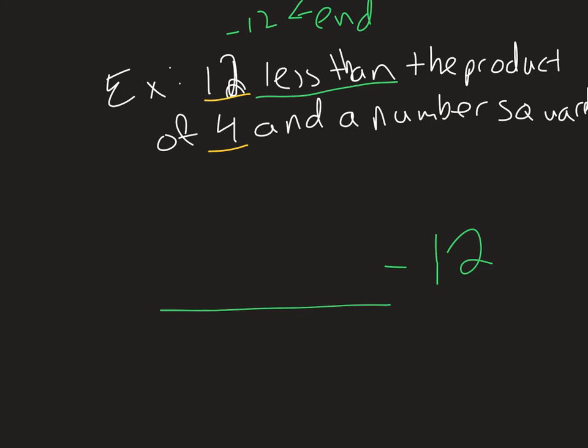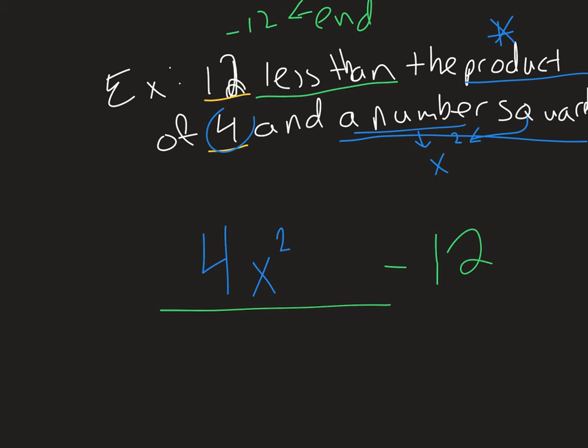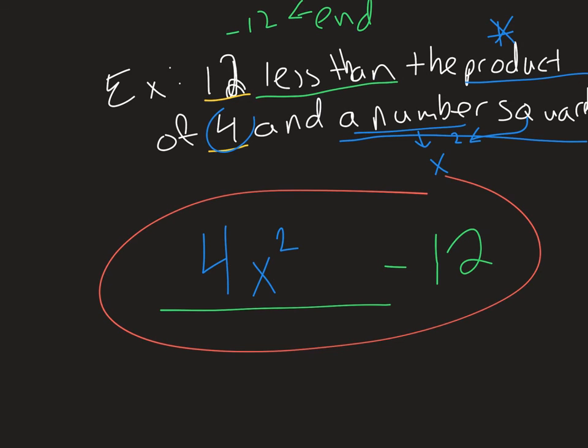And then we're going to have something here. So, product. This tells me I multiply what's about to follow. And I'm going to multiply the 4 and this number squared. So again, a number, I don't know what that is, call it x, and then squared. That just means I take it and I square it. So my expression tells me that I'm going to take 4 times x squared minus 12. That's a really complicated example, but it's one to show you how if you take it one step at a time, just go really slow and really ask yourself what each piece means.